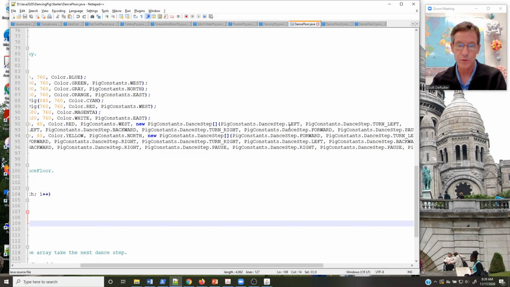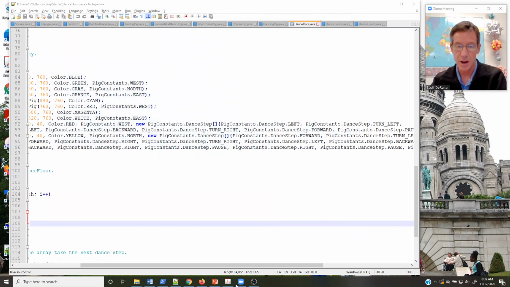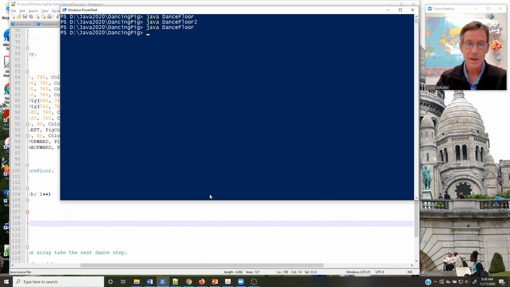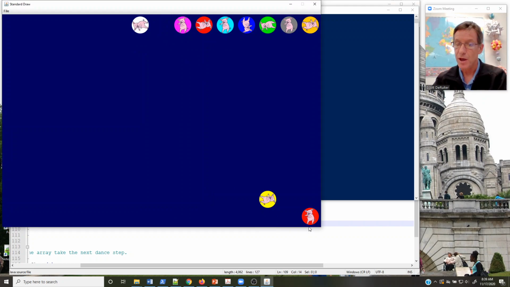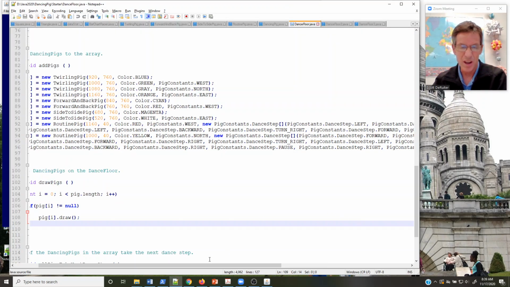So let's just look at those first 2 things when I start it. So I'll stop this again. We'll focus again on the bottom right as I start it. So notice the bottom right. Initially it tries to go left, but it doesn't. But then it kicks left, and then it's going to do the other steps. And there are a variety of steps that it can do. I'll let it run there.